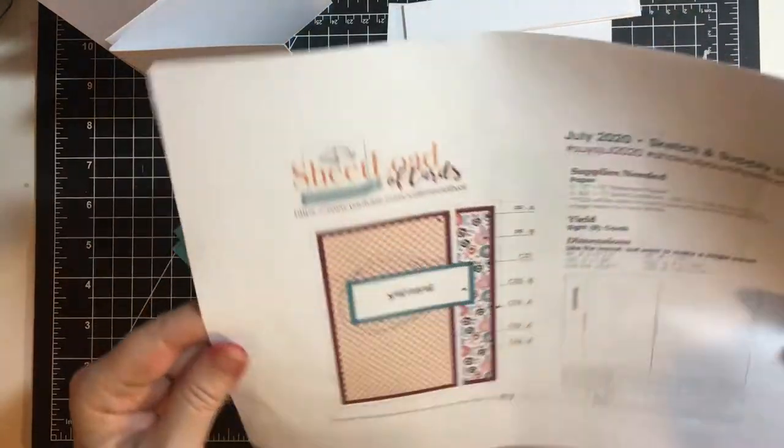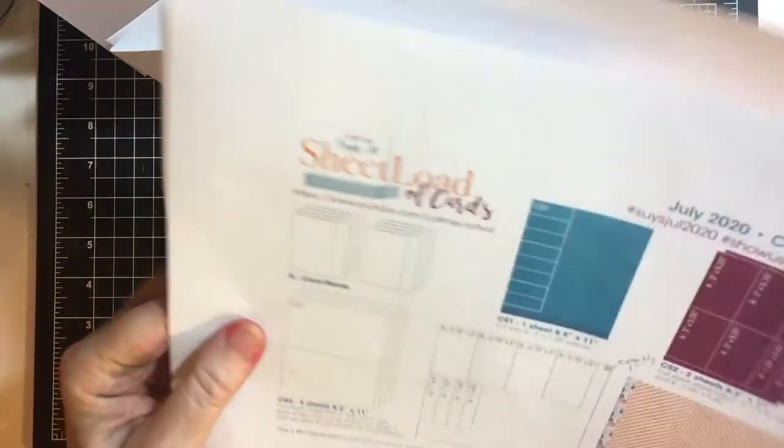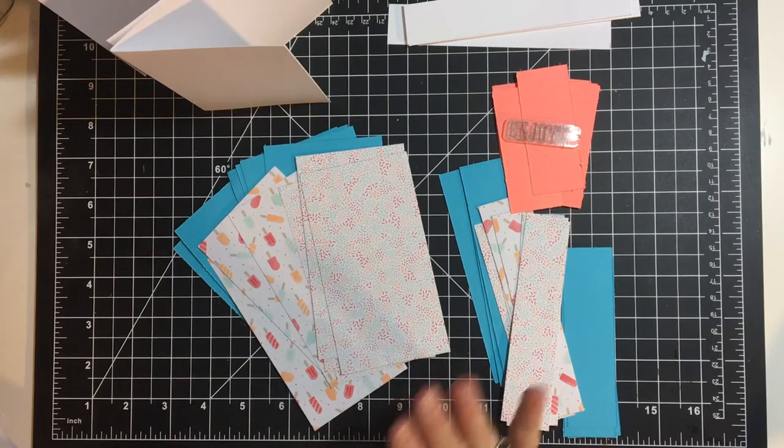Okay, so because my copier does not print on the other side, I have 2 sheets. So this is our cutting guide. And I have already cut everything out. I did this last week.